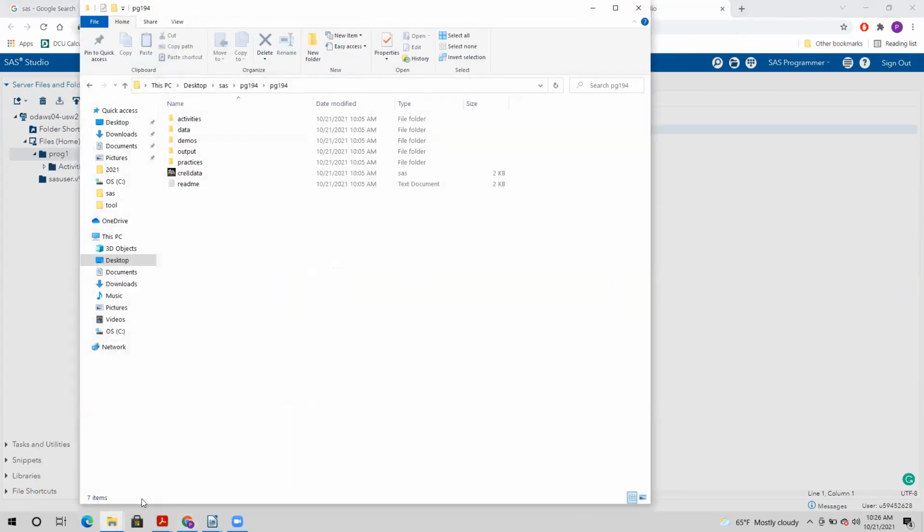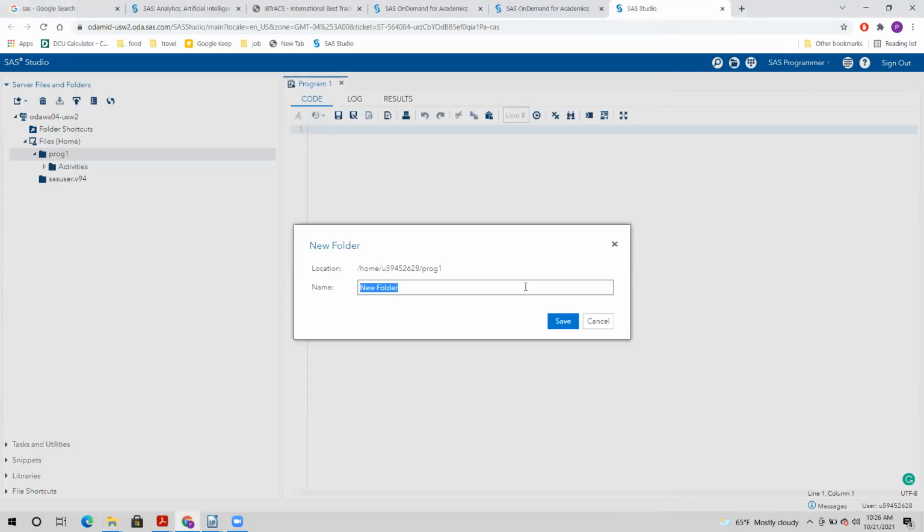Alt and tab. Check your data demos. Right, so write this first. Give this folder the name data.